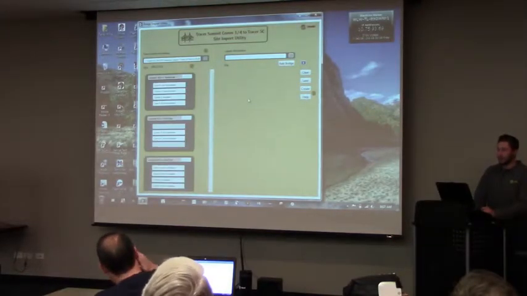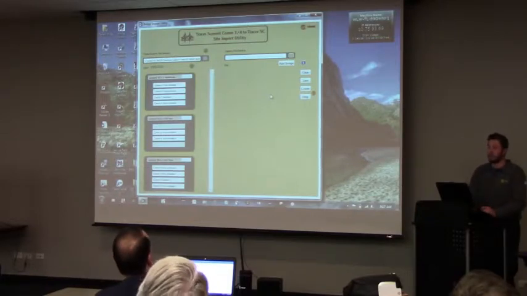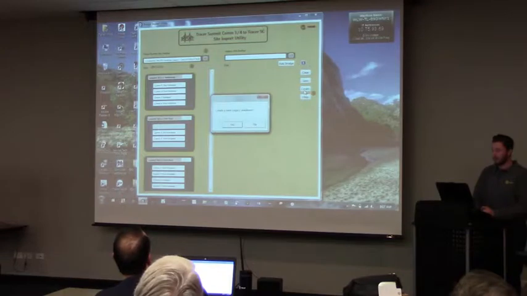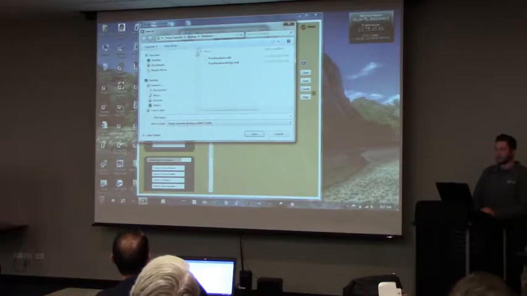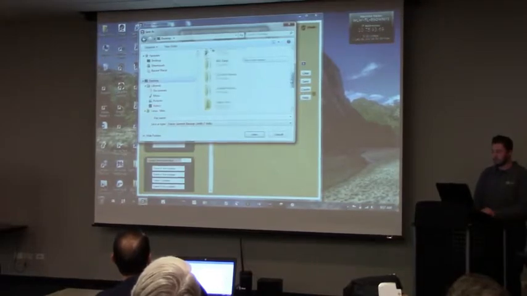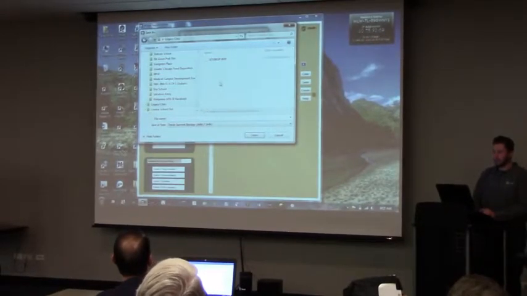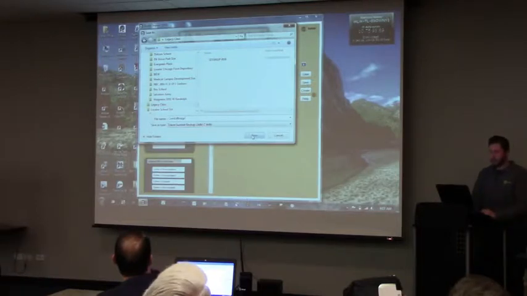Once you're done with that, you want to create a name for your bridge, essentially. So you just go under Create here, and you create a new legacy database. You want to say yes. And then I try to keep it in the same folder that I have my backup in. So I just go to Desktop, Legacy Class, and then I'll just put Comet Bridge. And I'll just hit Save.